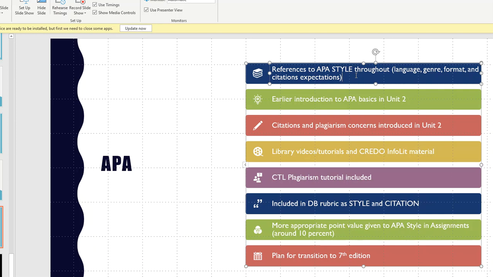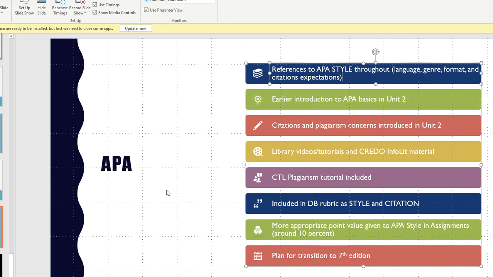And as Katie just mentioned, we are going to obviously follow through with a plan for transition to 7th edition by January. But as you're going through the course in the next couple of terms, as we're transitioning to APA 7th, be a little bit flexible if students are using 6th edition as opposed to 7th edition yet, but start talking to them about the transition to 7th edition. If they make mistakes with the transition, be willing to not penalize them tremendously, because they are transitioning to that system as well.